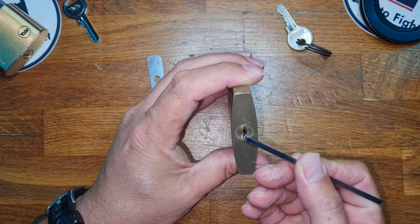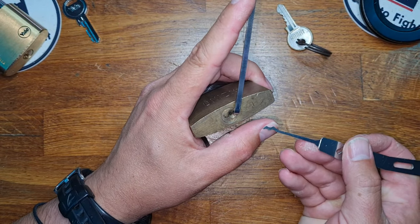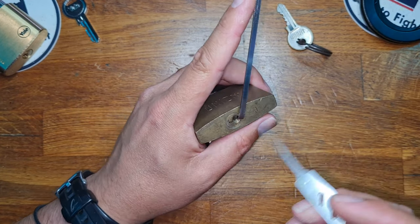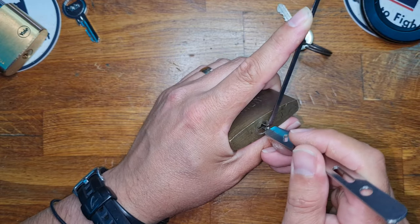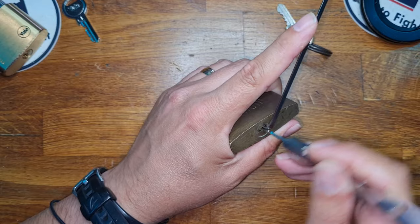So I'm going to try and rock it using a worm rake from Lorlock Tools. You can see it's like a double ridge, and if you were brave enough you could try the other side. However, we're going to use the worm. The first thing we want to do is apply light tension and dive to the back of the pack, then rock our way backwards and forwards — hopefully that should be sufficient to get the lock open.